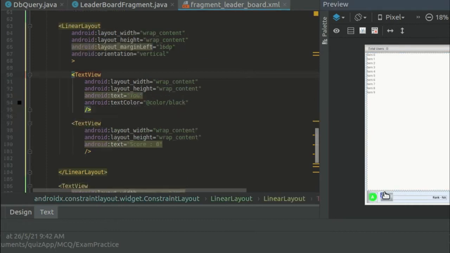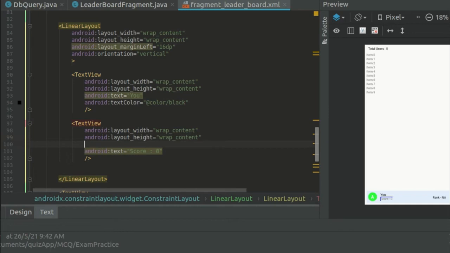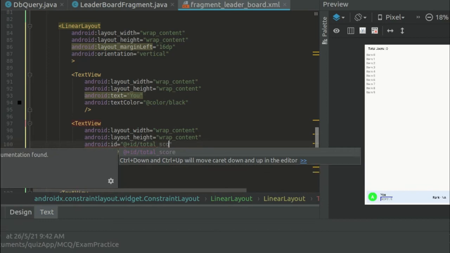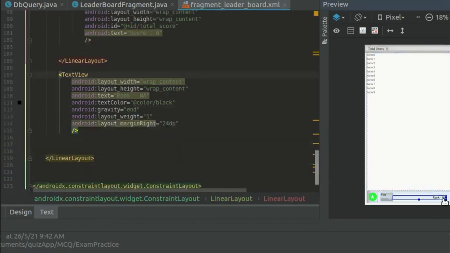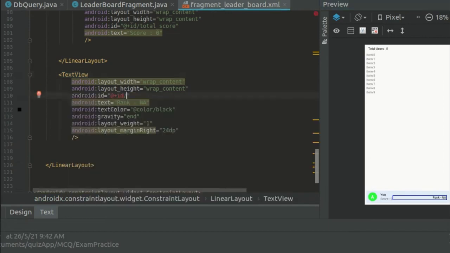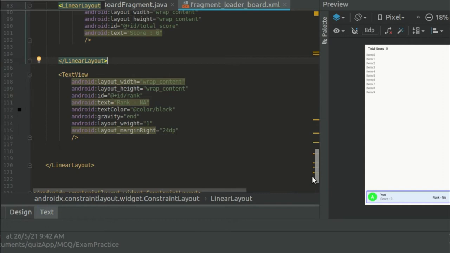Then we don't need to update this name because it's our rank, it will show our view, so we'll keep this view only. And then we need to change this score, so give it an ID, that is total score. Then this is rank. Okay, so I guess now it's complete.